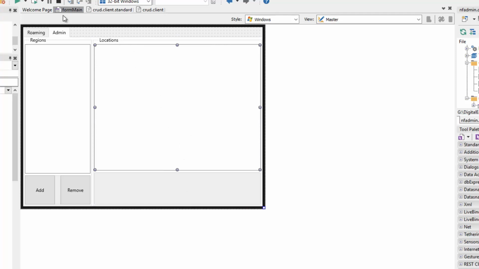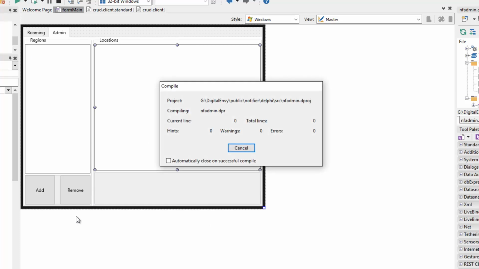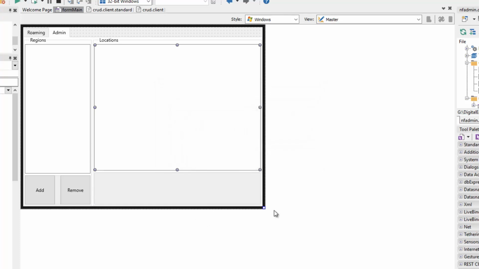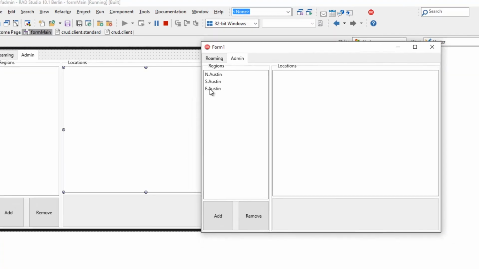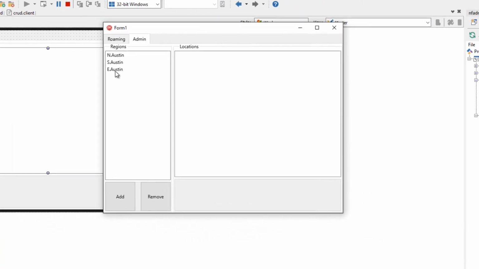So this is where we're going to pull it out, and I've actually made this code function somewhat. It's not complete. Let's go take a look at what it does. So we've got our North Austin, South Austin, and East Austin regions coming out here. And we can think of regions, again, if we go back to our original example of this mobile food truck application, we can think of these regions as the routes that the food truck will operate on. And I've gone and put a location into our database just called some location.